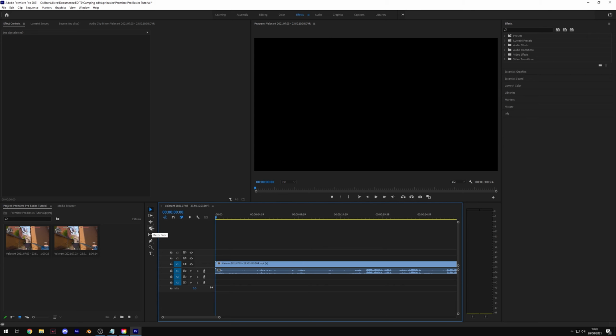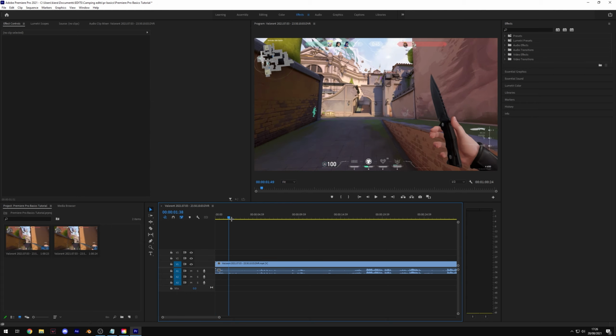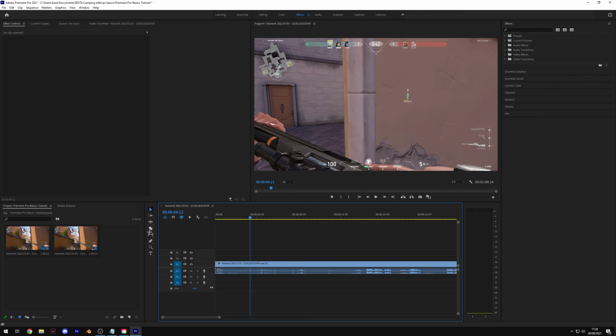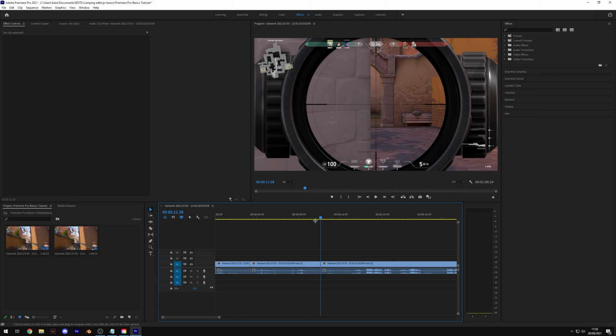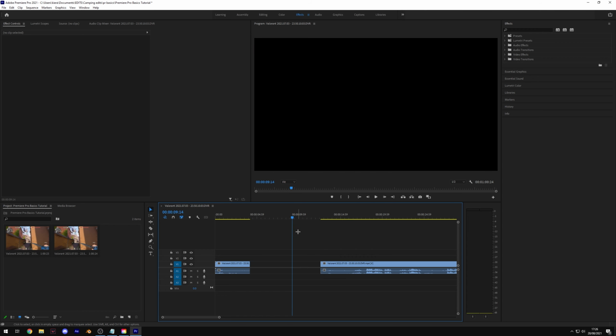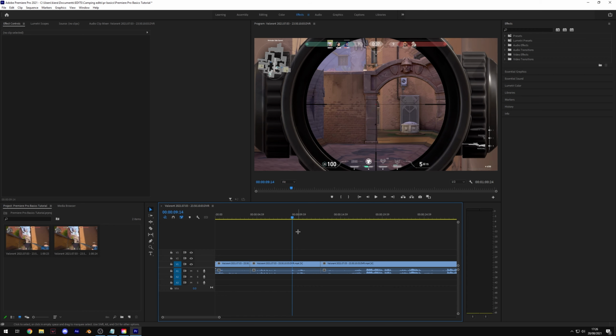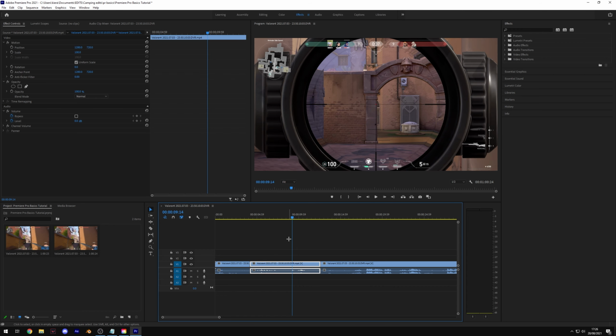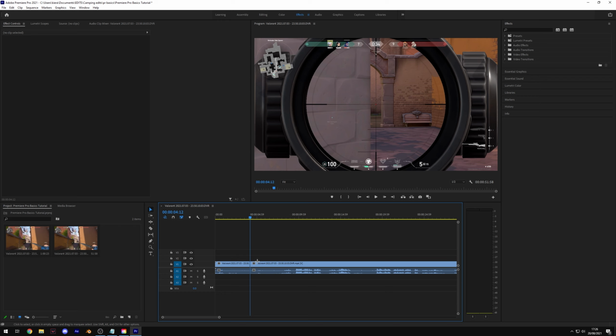So I'm going to keep pressing Ctrl Z until my clip is no longer split. And now, instead of using the razor tool, I'm going to use those keyboard shortcuts that we set up earlier. So that was C, X, and Q. For me, I have C set as cut, so I have no need to use the razor tool. I can just press C and it will cut wherever the playhead is. And then I have X as ripple delete. So if I select this clip and hit delete normally, you see it will just disappear. Ctrl Z to undo. However, if I click it and press X now, which is set as ripple delete, it will delete and automatically snap this clip to my previous one, which doesn't seem like much, but when you're making hundreds of cuts, it definitely speeds up the process.